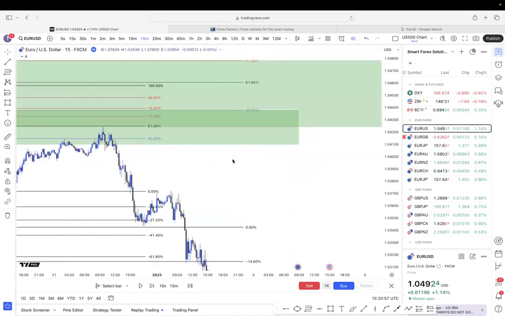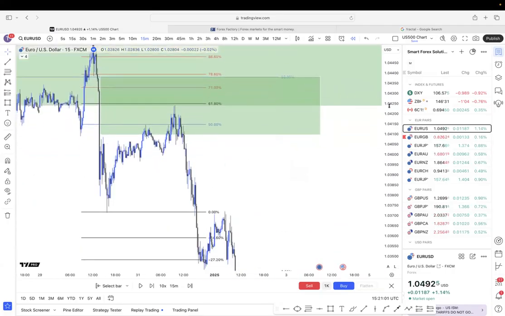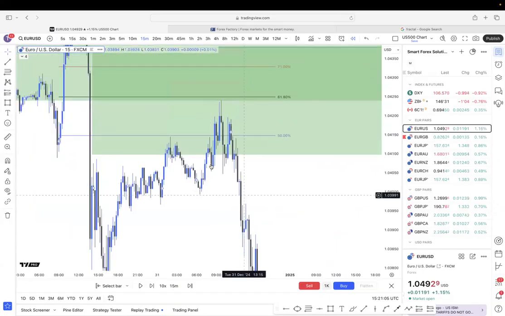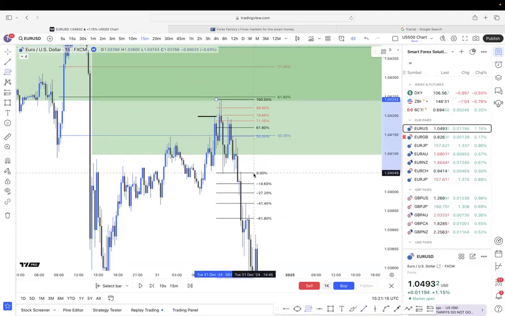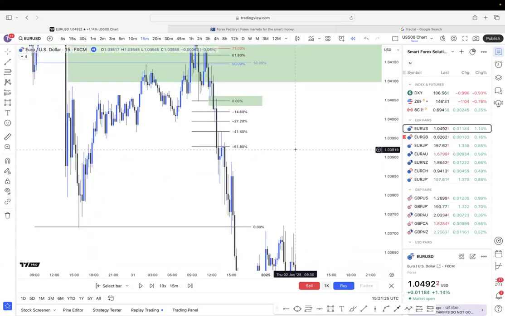Now, if you go to an even smaller time frame, you could be able to identify price action coming into these levels. So you can see right here, this is the London high, price action comes down. You have got a smaller time frame right here, and then you have got another area here. Price action comes into the 71% level and then drops lower. You can then see it starting to respect lower time frame areas of imbalance all the way down to this level here.